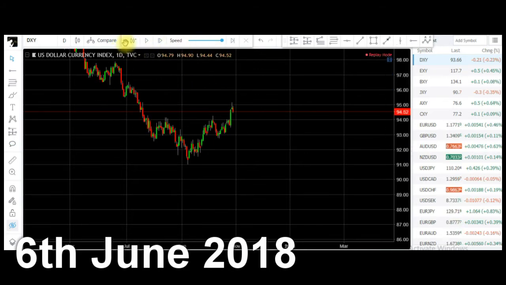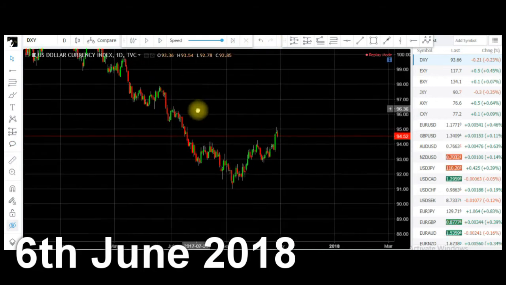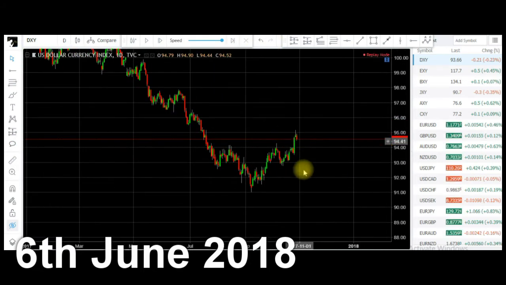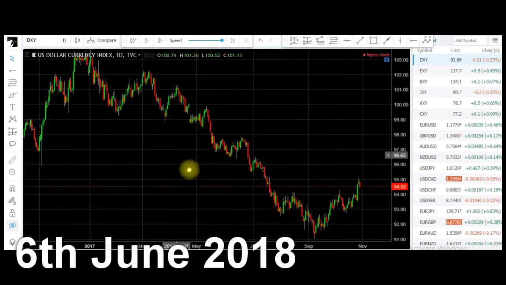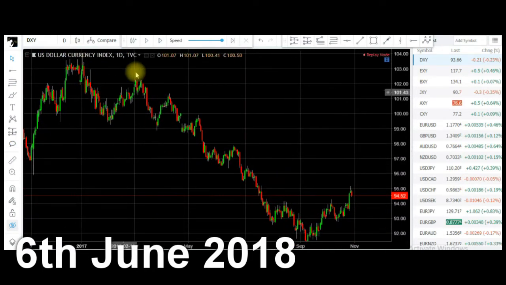Okay guys, so here we're on the replay function of TradingView, and we've taken it back to that point that we were looking at on the 27th of October. That's exactly the 27th of October. You can see it down there, guys. And there we have our full move down. 1, 2. We looked at it again. It's a 1, 2, 3, and this is a 4.